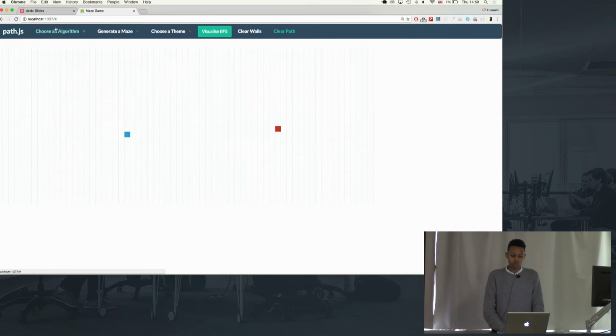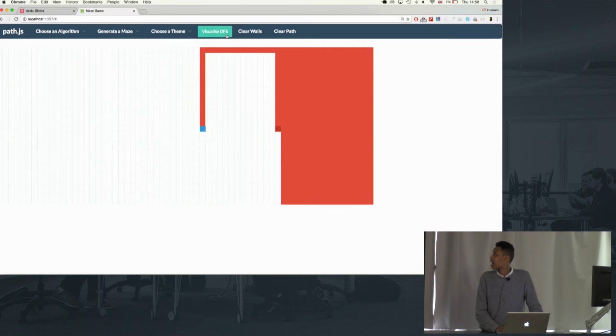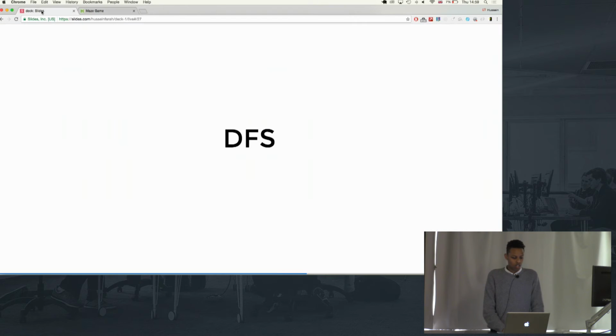So what happens if you choose the same exact thing with depth first search? It gives you an absolutely horrible path, but it does it exactly like using a stack. And that's your shortest path, which actually isn't the shortest path. So breadth first search guarantees you a shortest path if you have an unweighted graph, whereas depth first search doesn't. So moving on, now we have an algorithm called Dijkstra's.